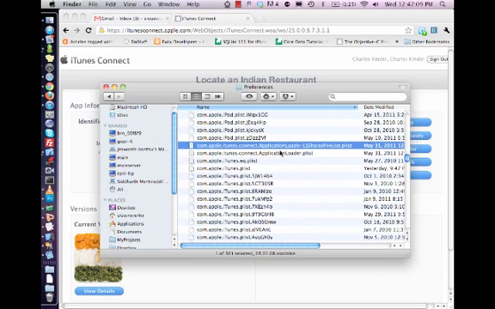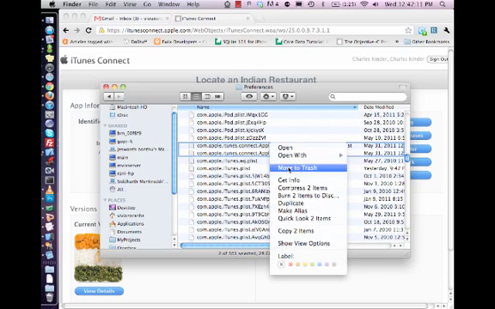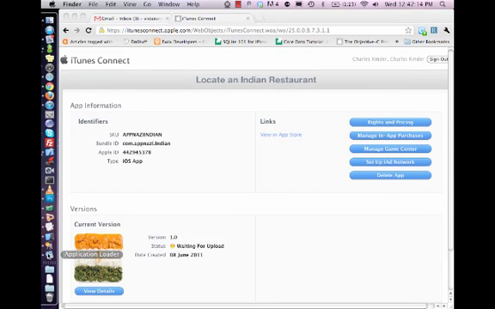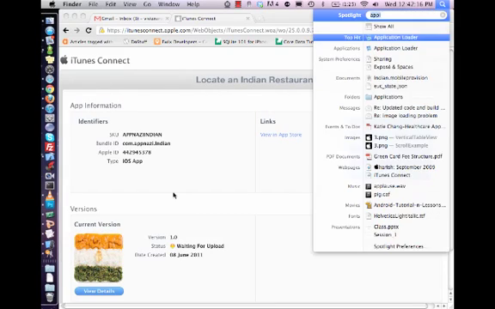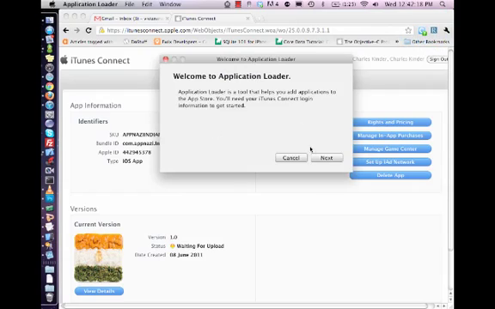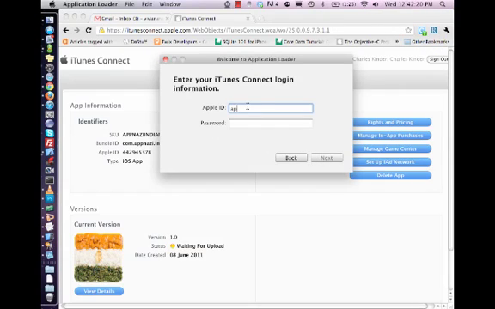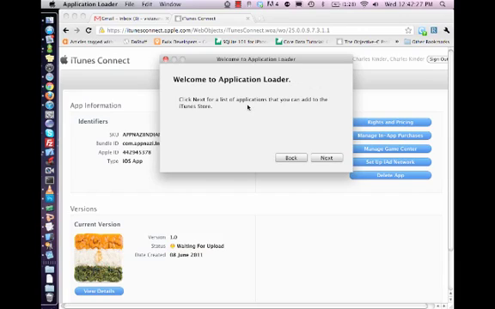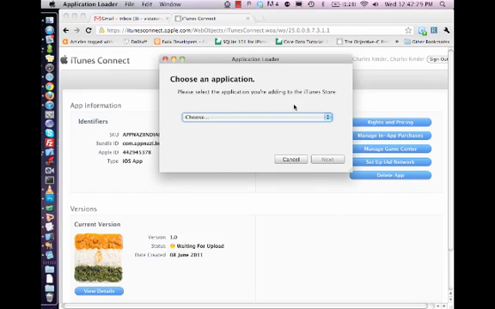Okay, these two files, if I just move to trash, quit this and open again, now it will say login. So it gives me a login screen, Apple ID and password. Then I do next, review application.